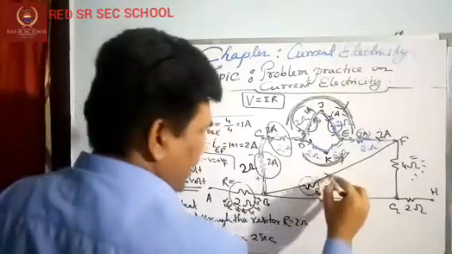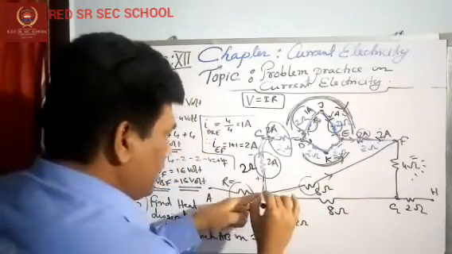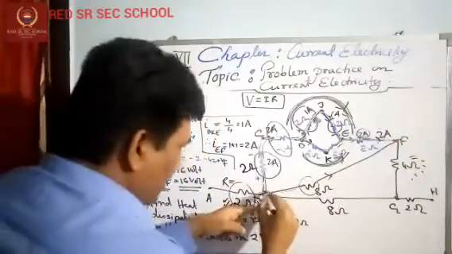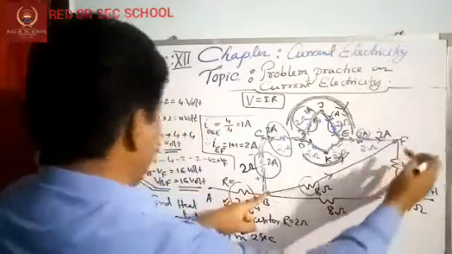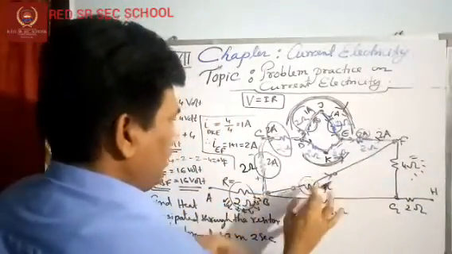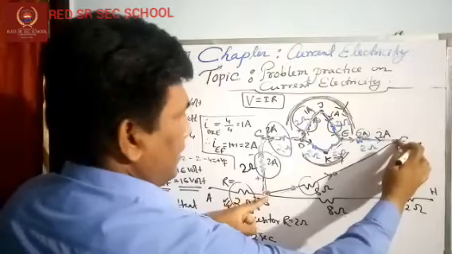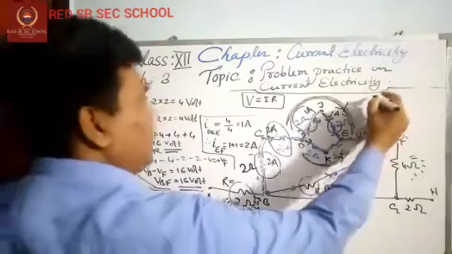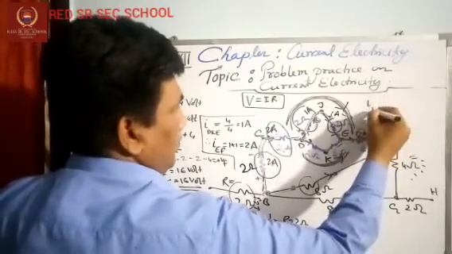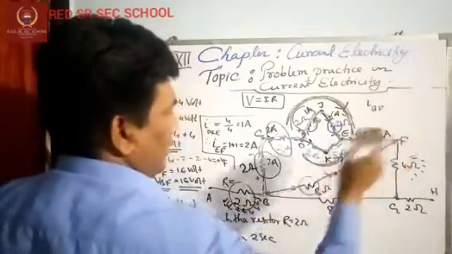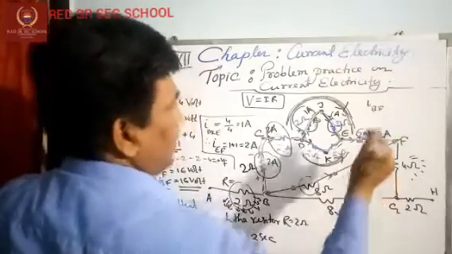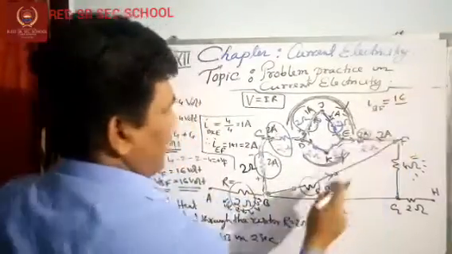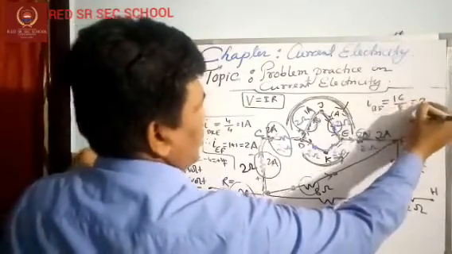You see, I need the current through this. I know the potential difference between B and F is 16 volt. It means the potential difference between this point and this point is 16 volt. B and F are the same point, na? No resistance is there in between. So what is the current through the 8 ohm? It means the current through B and F directly, through the 8 ohm. The potential difference is 16 volt divided by the resistance, so it is 2 ampere.